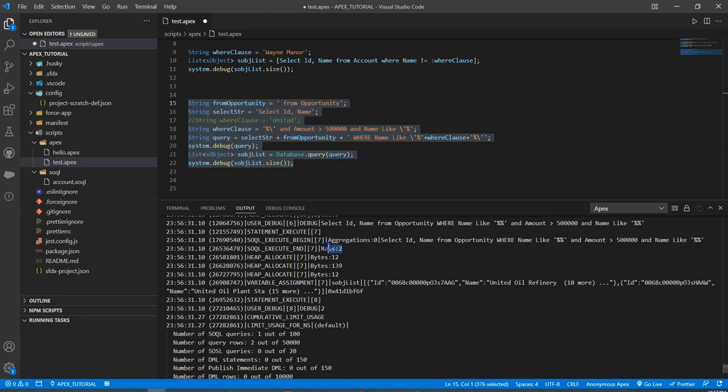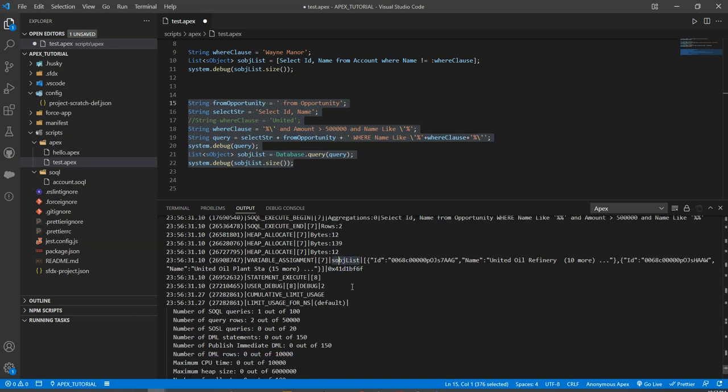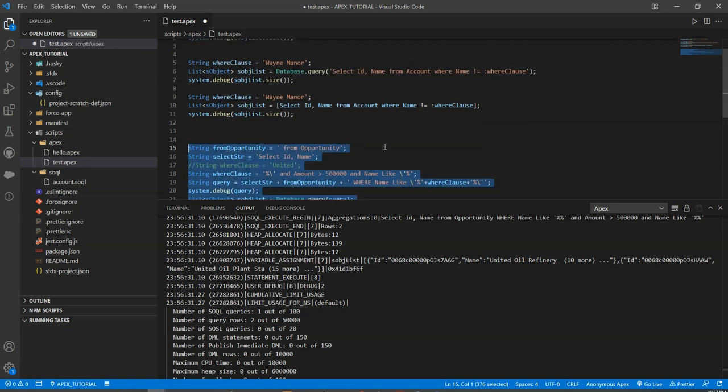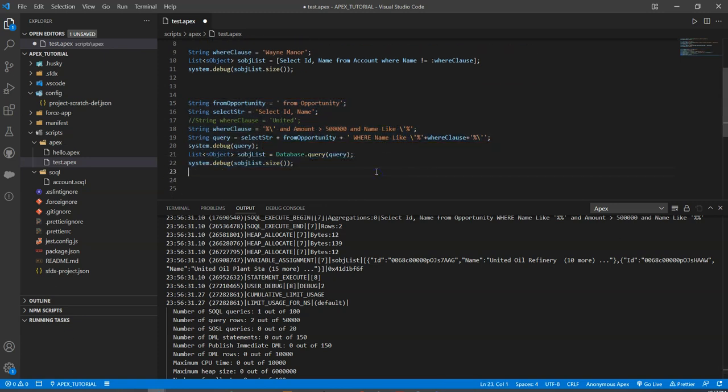I do have 2 rows, and we can see within the list that the size of it is 2. So now a user would be able to know more information than potentially we would want them to know. And that's one of the things to be careful of with making things a little more dynamic for users.